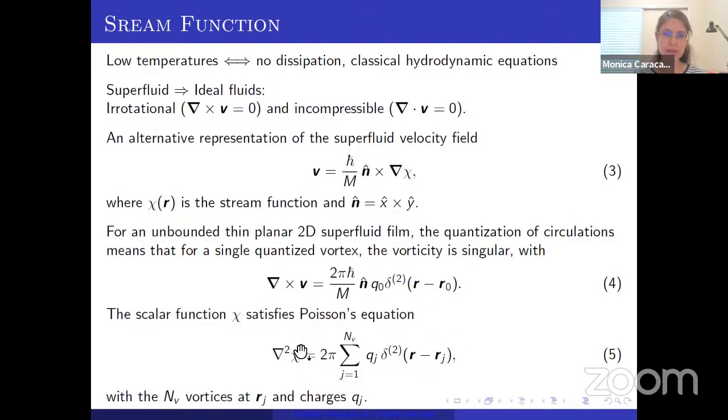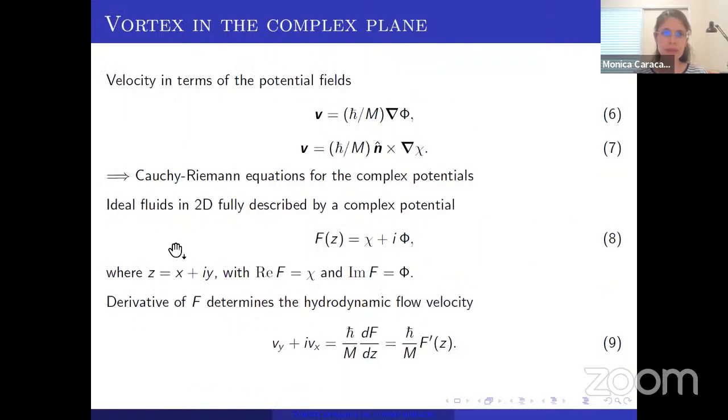This is familiar to us from electrostatics, where we have electric fields and the source is the charge. This scenario shows why it is advantageous for us to use the stream function as a characterization of the vortex velocity. We have a direct connection with vorticity. Okay, and I conclude. You have two descriptions of the velocity, in terms of the gradient of phi or the other one, the curl of the stream function. The format here looks like a vector potential.